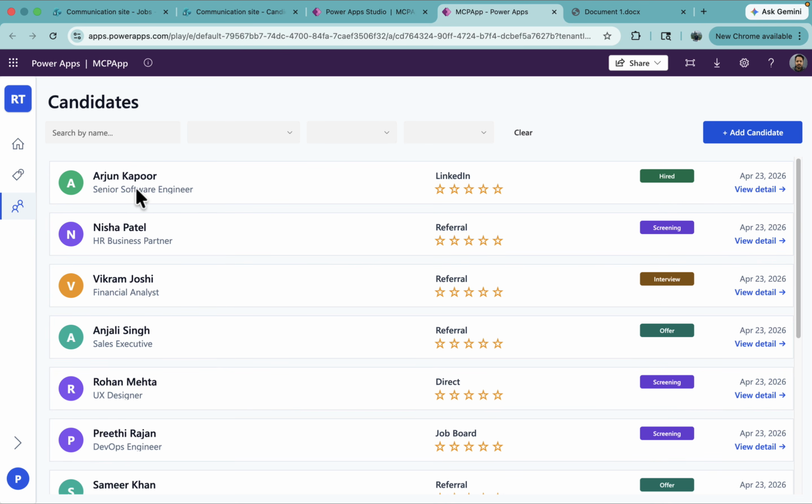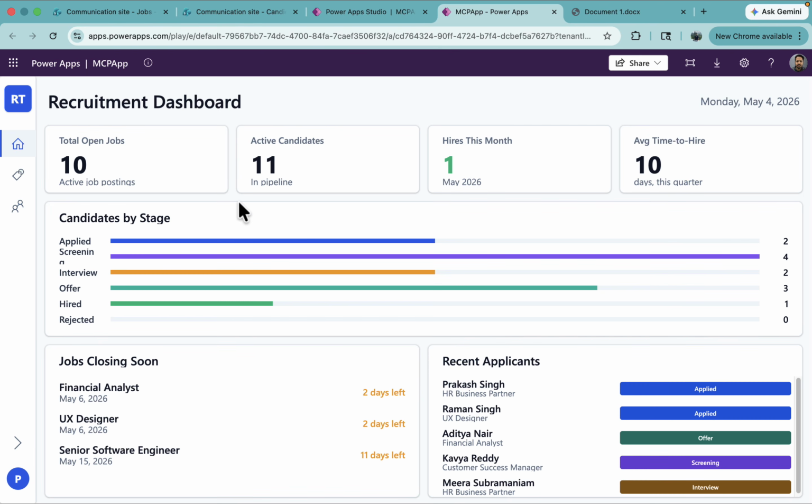I have not made any changes to this entire app. I just wanted to showcase what a prompt can generate and what level of readiness it can give you. We can then fine-tune a few things, obviously. On the dashboard, there is this text alignment. The rest, I think, looks good. Even if we want to change this recent applicants structure, we can do that as well.